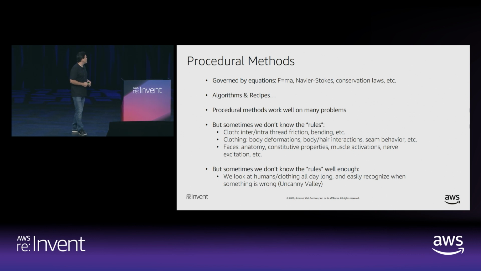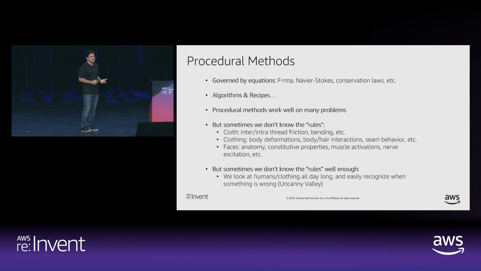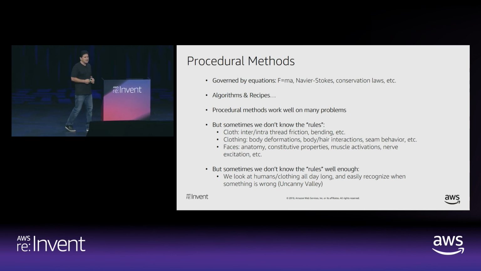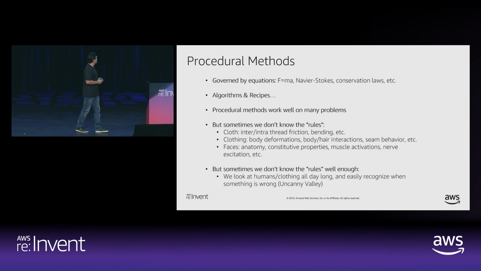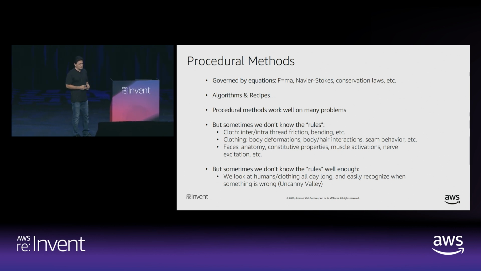Now, we want stuff to be as photoreal as possible for the movies, so we can't do pure data-driven stuff. It's just not going to work. The gap is too big. Whenever you see that, it looks okay, it looks promising, but it takes you out of the realism of the movie. So the idea here is to use the rules as much as possible. The third bullet up here is to use the procedural methods as far as you can, and then to switch to data-driven stuff for the rest of the way, when we don't know the rules or don't know the rules well enough.